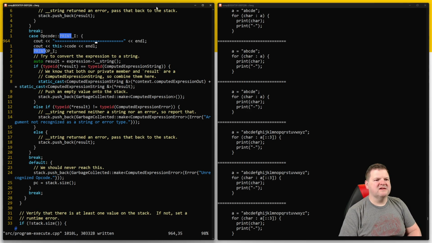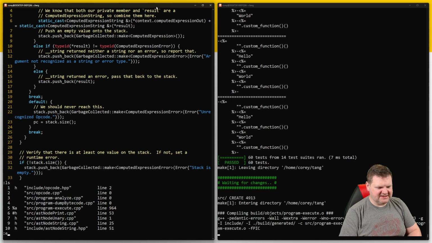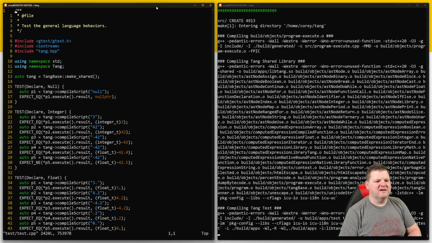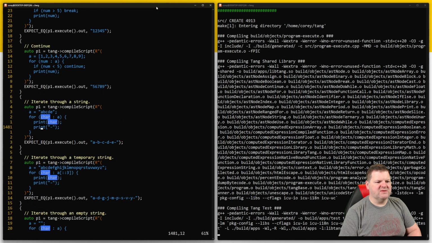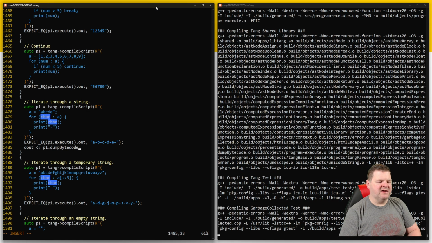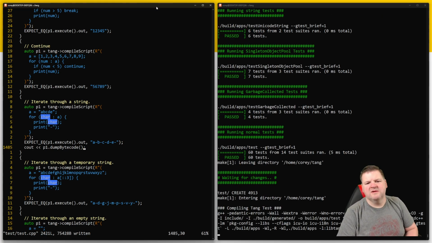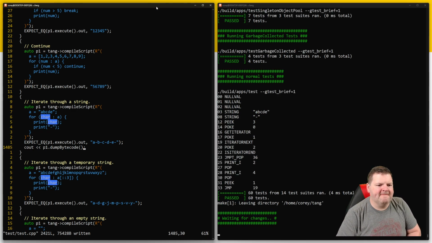And in fact, well, now that we know that, okay, I want to go back to the test and look for that char example. This one right here. Let's just do cout p1.dump bytecode. Oh, here it is.